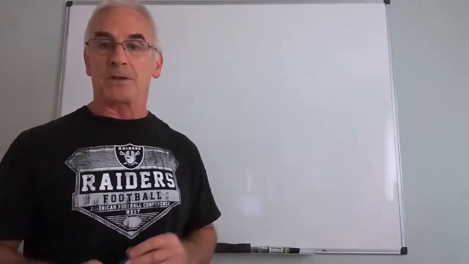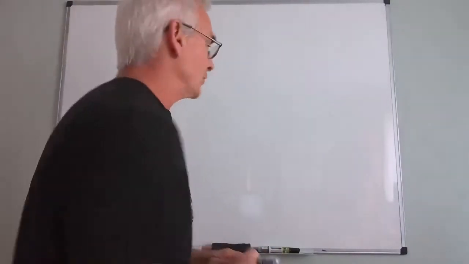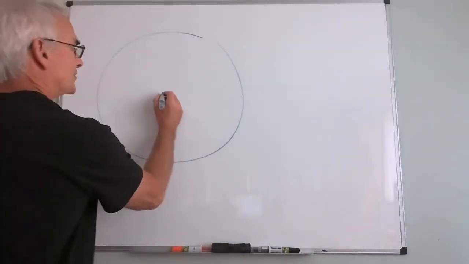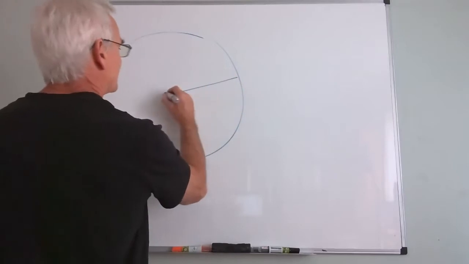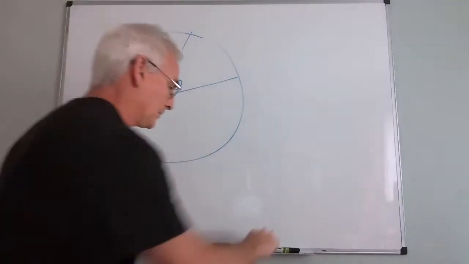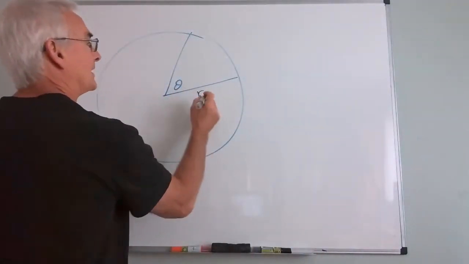Okay. Like most things in calculus, the development of a calculus idea usually comes from a geometric fact. So let's take something we know, we may not work with all the time. I've got a circle, and if I go from the center out, this is called a central angle. That's called a central angle. We know that's the radius.